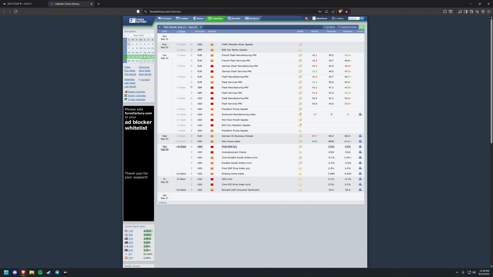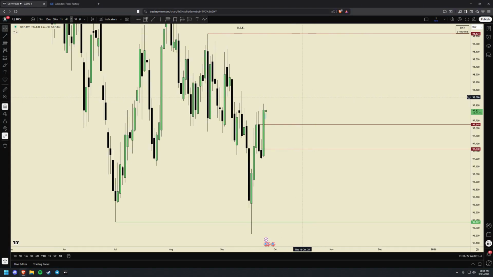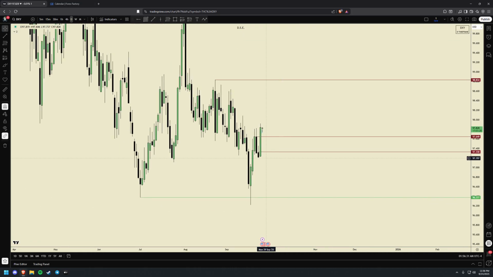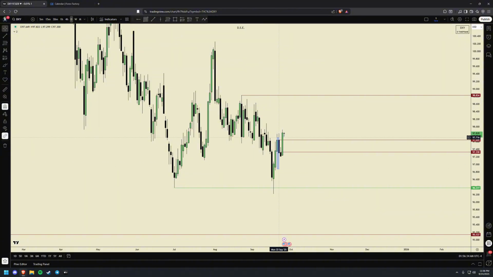September. We're going to be trading September 25th. No news during London, and unemployment claims on the dollar later in the morning. Dollar, we're bullish now. I was bearish because I was expecting price action to follow the interest rate cuts, but obviously we have not been doing that, and we have displaced through these bearish PD arrays, daily PD arrays, and we've been shifting bullish, so just going to continue writing that.